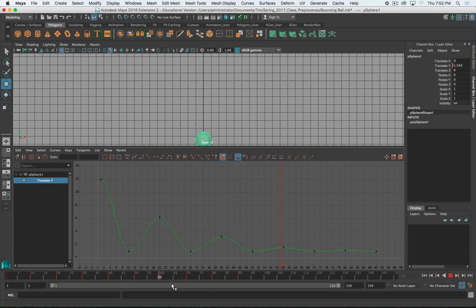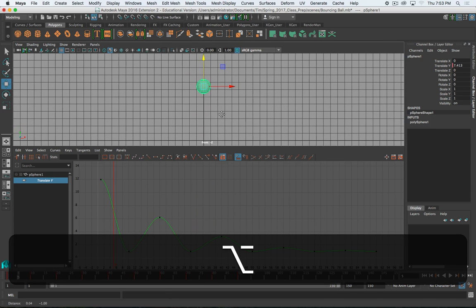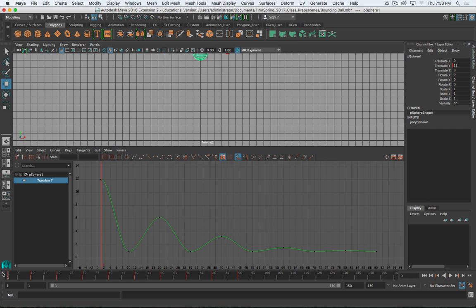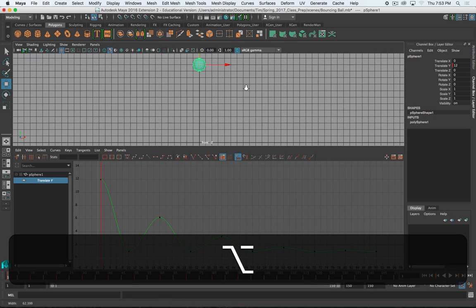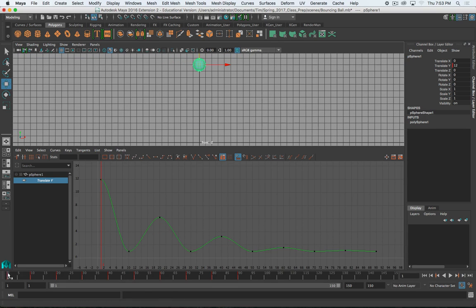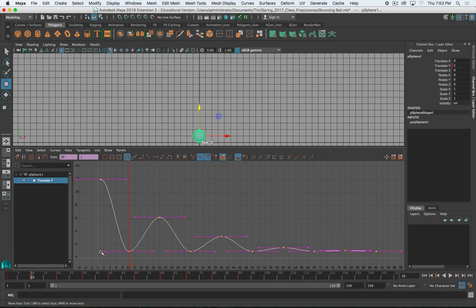I'm just going to scrub through the timeline here so you can see how this chart is representing what the ball is doing. So it starts all the way up here at 12. So I'll actually zoom out my viewport here. As I move to frame 10, you can see the value, in this case, the units, the keyframe is set at 1. You can see up here, translate 1. That's that value represented. And as I move over and go to frame 20, you can see on the graph it's showing just over 6, and that is in fact what my translate y is.